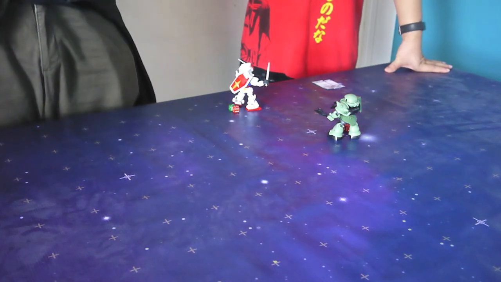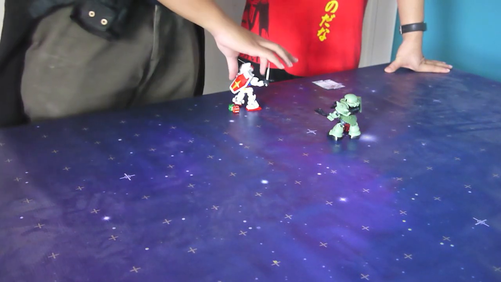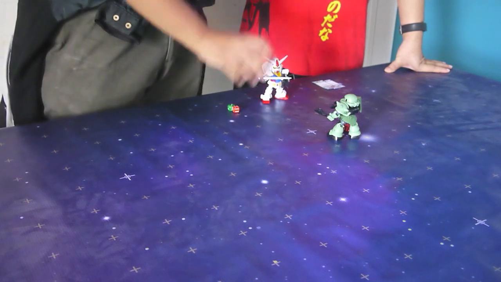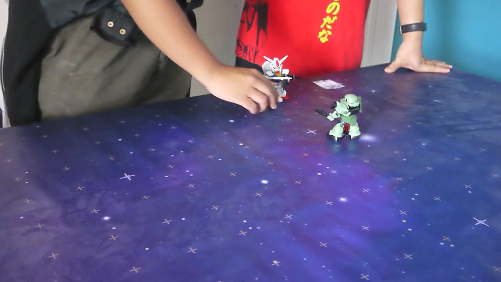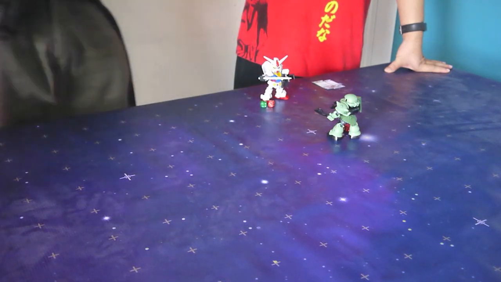Let's see. This is a bit of a pickle. Alright, I'm going to turn. There's one action point, three more. Then I'm going to move two to the sides, and there's one more action. And I'm shooting you. So two energy left. Let's see.